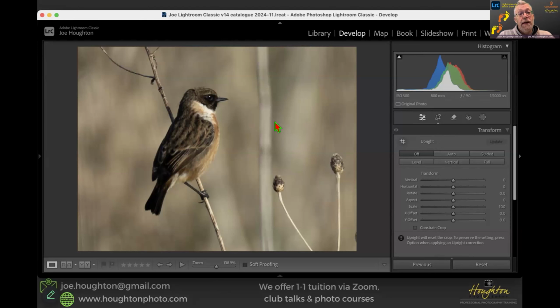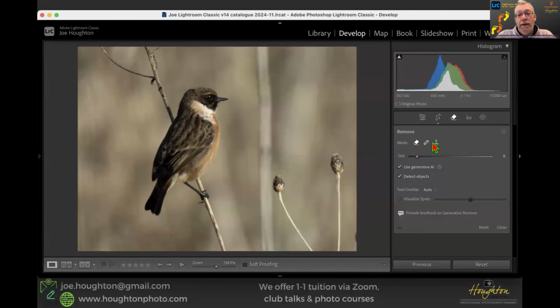What do your club rules say? And also, you might say, well, these two seed pod heads here, I don't want these or whatever. Now, cloning in some cases is acceptable because it's not regarded as an AI tool. But if I go into the generative AI remove tool and start to want to get rid of these things, then I'm actually using AI. So we've also got to start thinking about the tools and how we use them now.